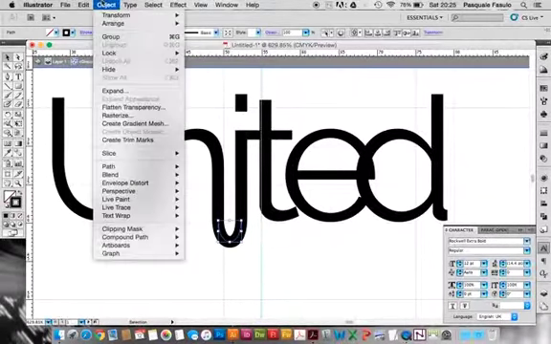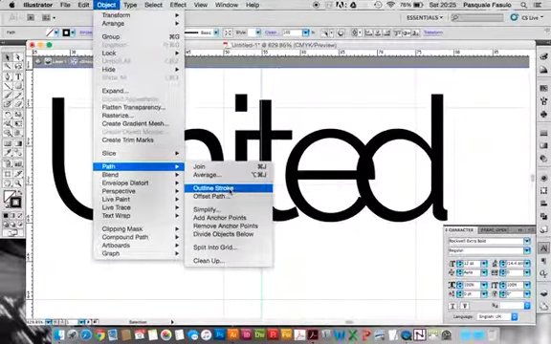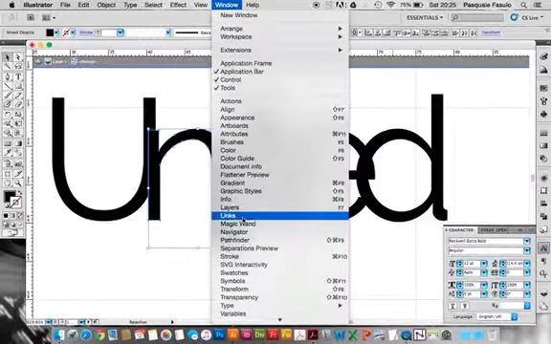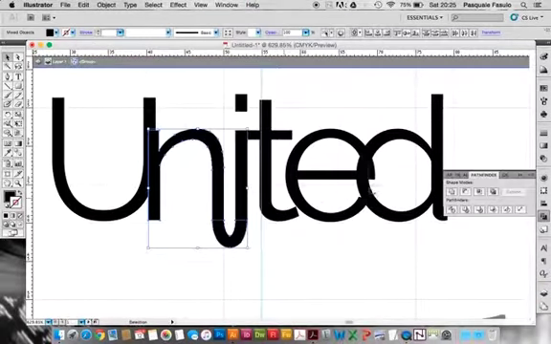Now I'm going to need to go Object, Path, Outline Stroke, so that is an object now. And what I can do is select that, select this, and use our Pathfinder tool. So I go Window, Pathfinder, and then use Merge, and I will do the same.